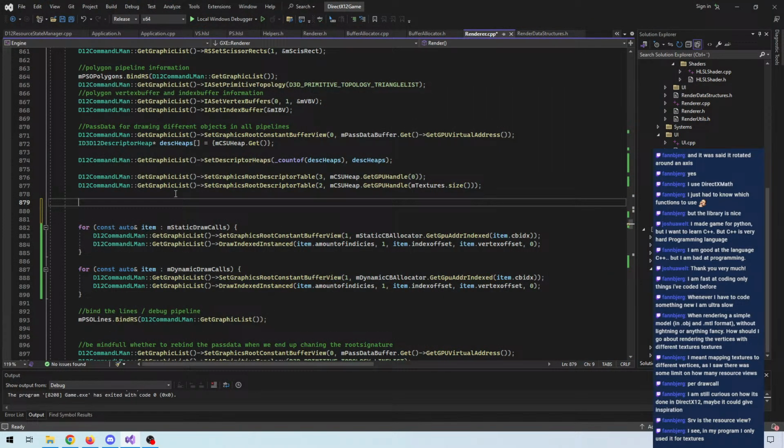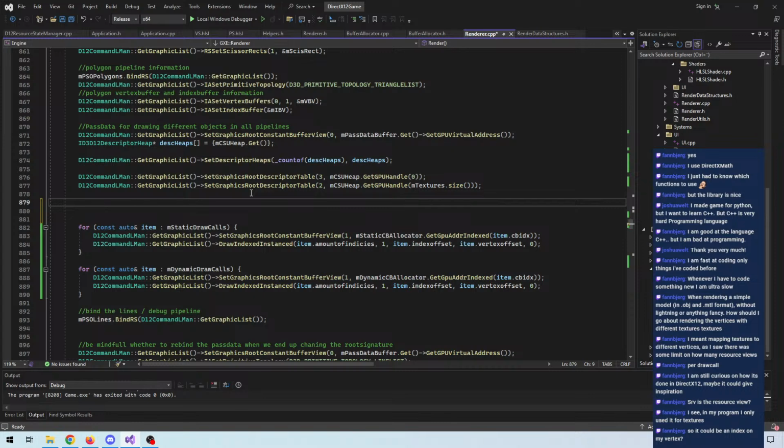So you just need some way of linking the table index to your model. So what I do is I pre-create some textures, which I create descriptors for, which I reference in a table. Yeah, it basically could.